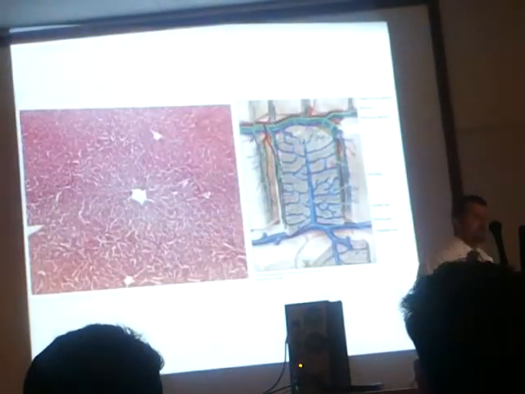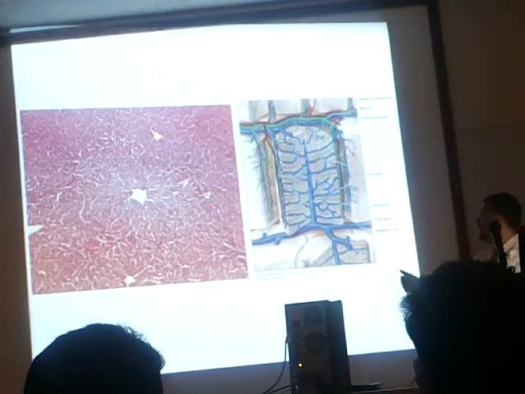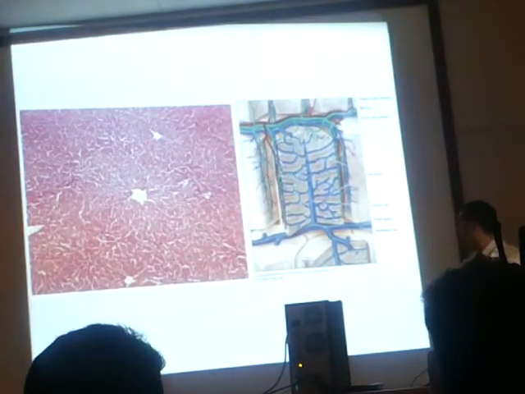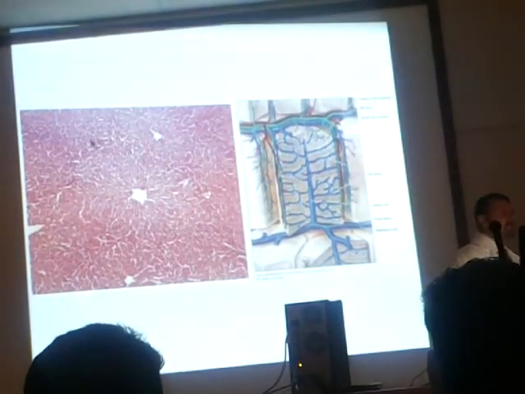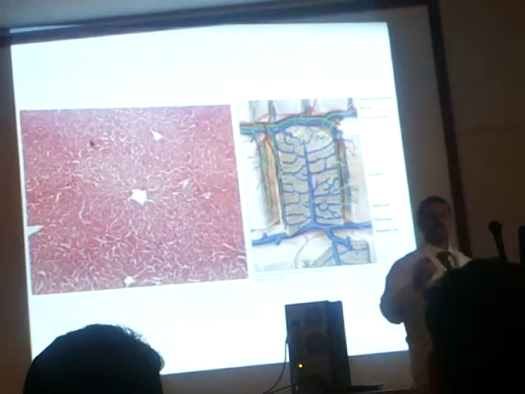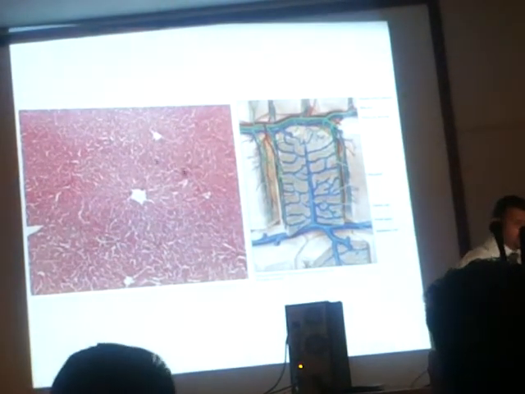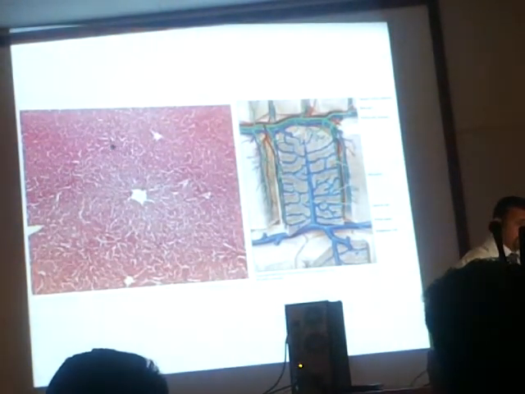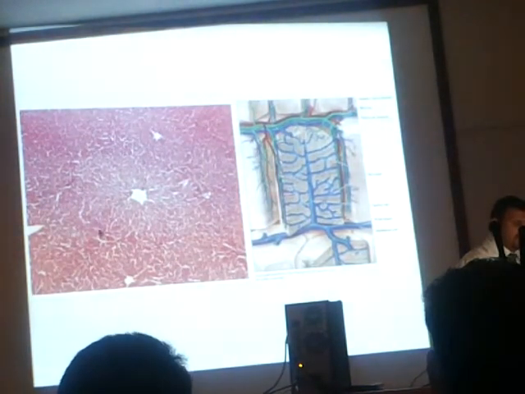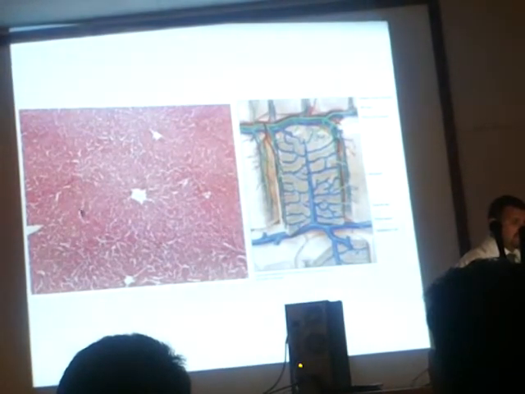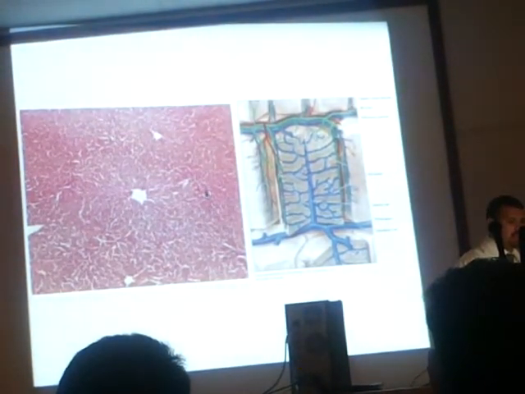Hepatocytes. Now this is a histological view of the liver. If you look carefully, you can see very flimsy, very thin connective tissue. Very hard to distinguish. But if you follow the arrow here, you can distinguish the hexagonal shaped portal or hepatic lobule. Okay? So this area here is the hepatic lobule.